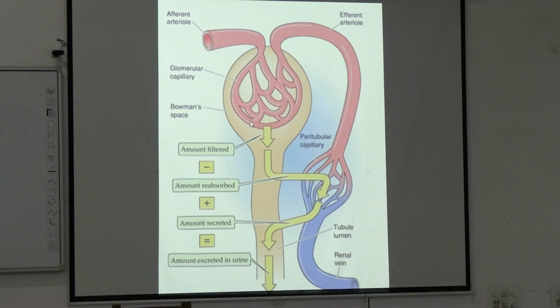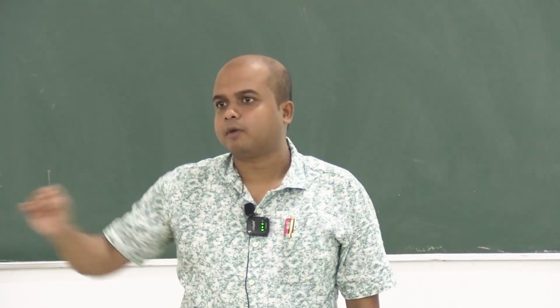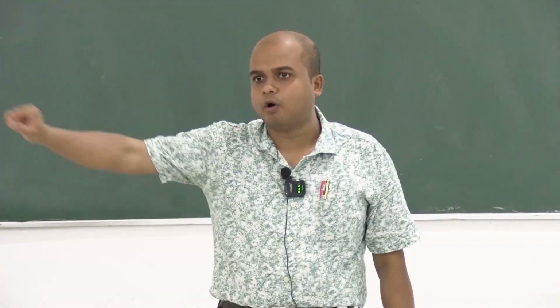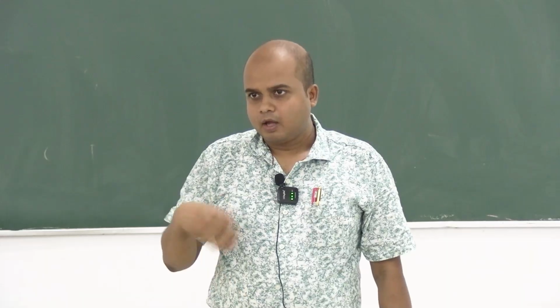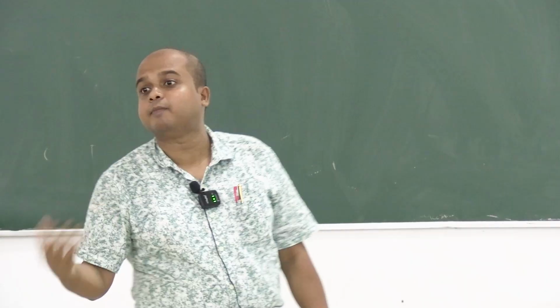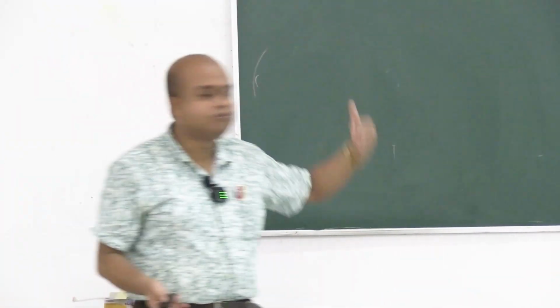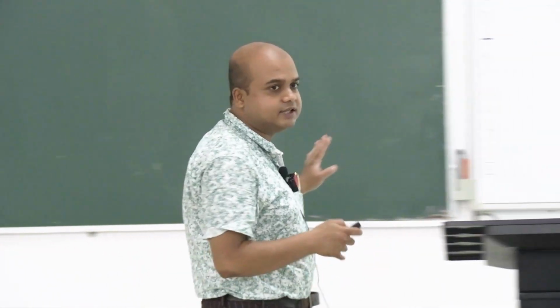Creatinine is a measurement of renal function we do. We will discuss it; even in your syllabus you have the basic ideas of renal function tests, which you have to study in the first year only. So creatinine is a marker of renal function. In the laboratories we measure creatinine. In prescriptions we write in the OPDs or IPDs for a patient, we order serum creatinine, like complete blood count, total count of RBCs, total count of WBCs. Serum creatinine measurement is a marker of renal function. So for any substance, amount filtered minus reabsorbed plus secreted is equal to the final amount excreted.